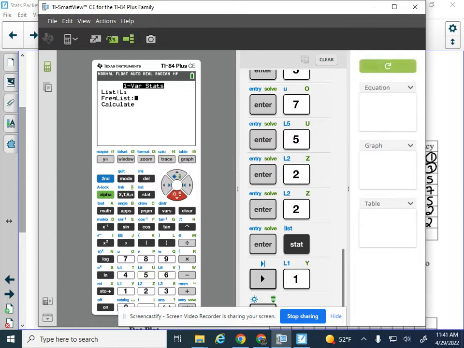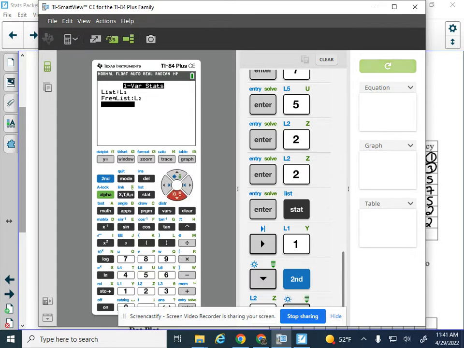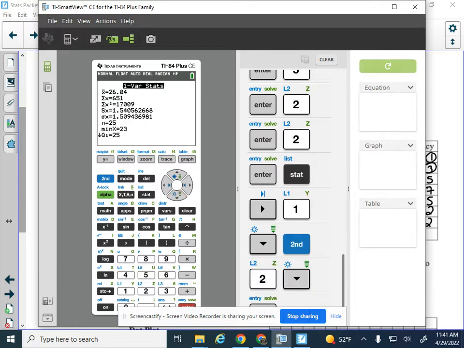So I press second, and then L2 is right on the number 2. So second L2. So before, when we did regression, you could just enter through the menu. You have to make sure you have list 1 and list 2 there. Go down to calculate and press enter. So for this information, the 2 pieces of information I need are the mean, which is represented by the x with the bar. And then this is a sample. The Sx stands for the sample standard deviation. So that's the information that I'm going to be writing down on the page.